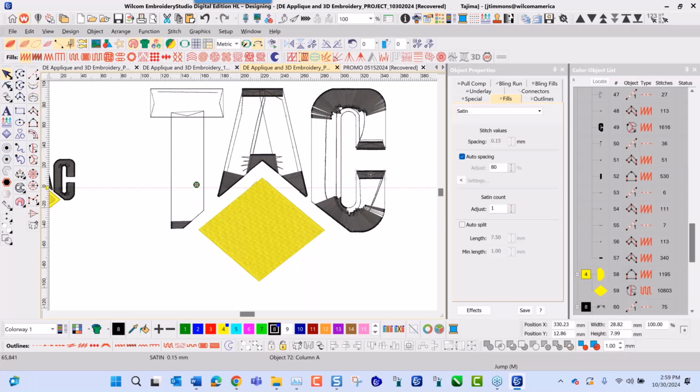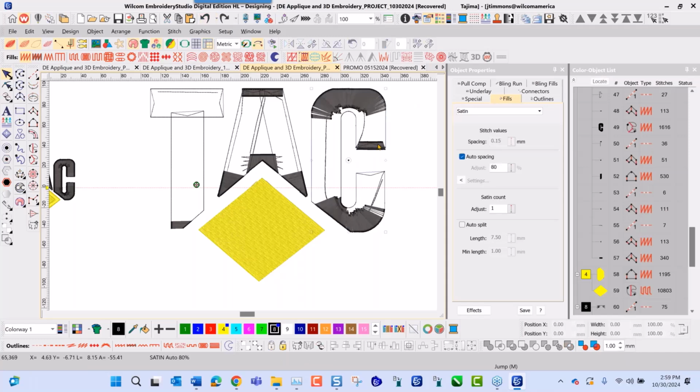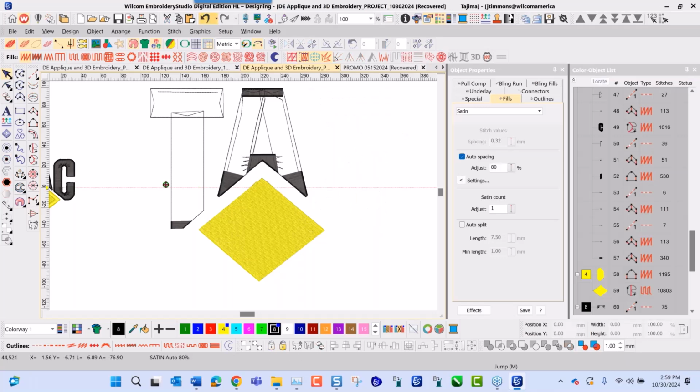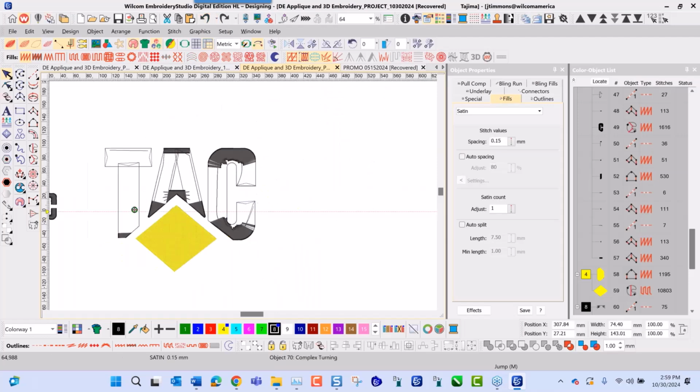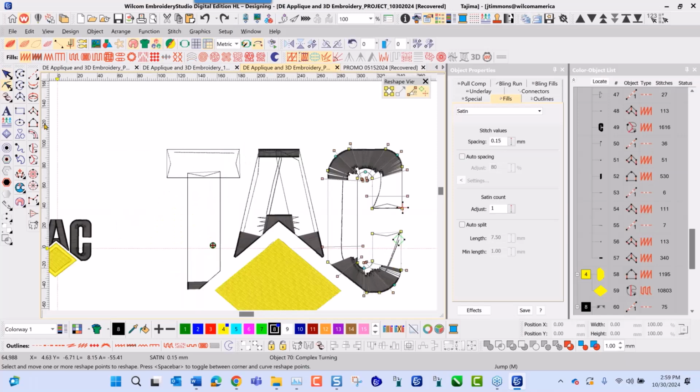This is going to be an applique now. So we take out everything. Oops, not that one. Everything that we don't need. Oops. So I press my reshape tool like this. This is everything that's going there.